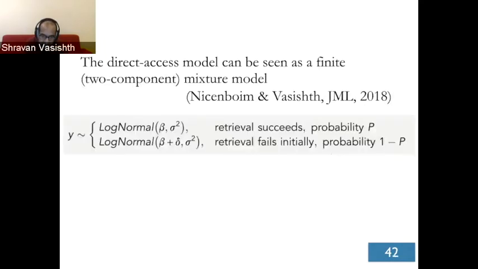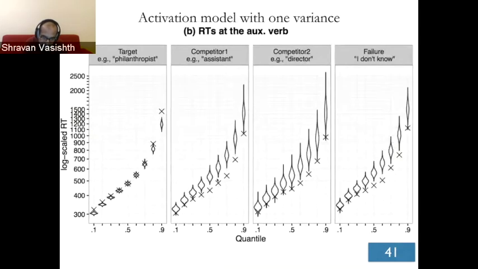Now, we were very interested in finding out why the ACT-R model fails to capture these observed reading times when the retrieval was incorrect. One possibility was that the standard deviation of the retrieval time when the correct item is retrieved and the standard deviation of the retrieval time when the incorrect item is retrieved could be different in principle. In the ACT-R model, those standard deviations are identical. And because the same standard deviation applies in all these three boxes, the model is overestimating the reading time here.